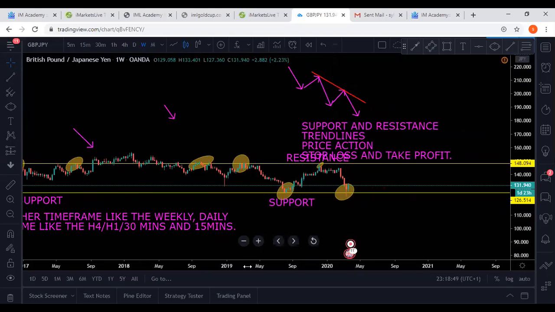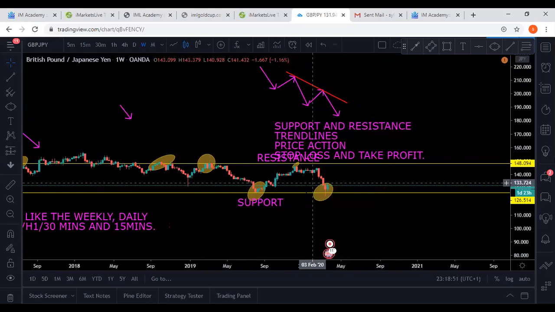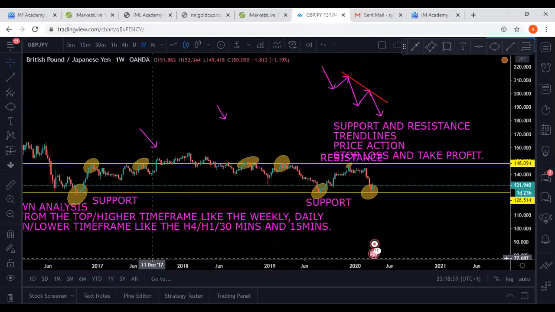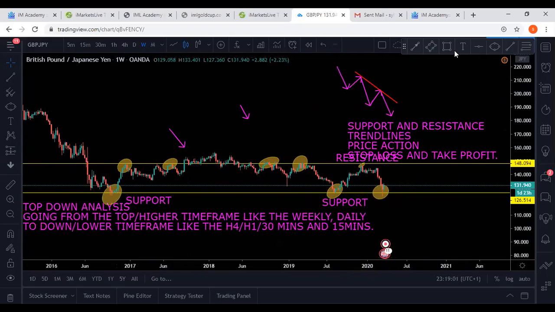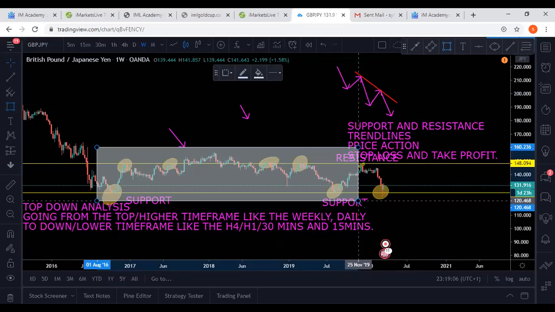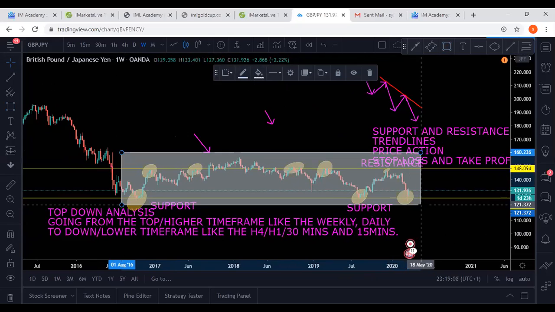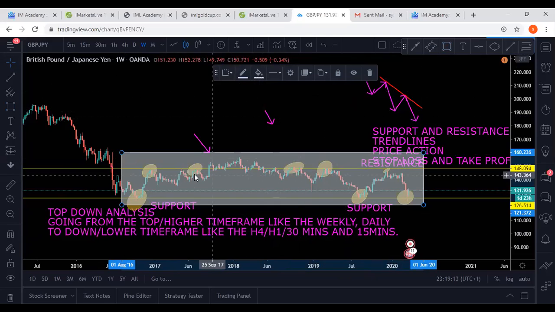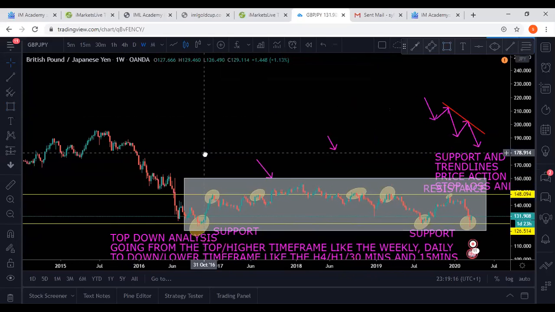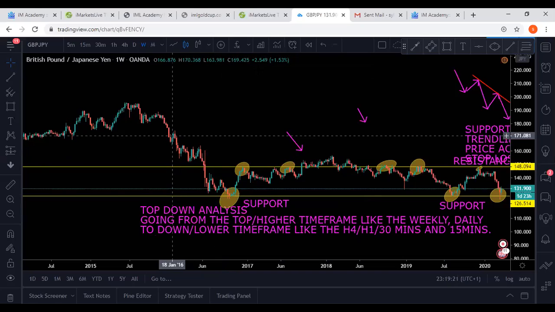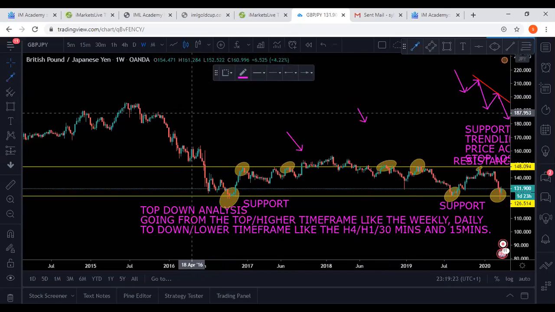Now for this one, right? This guy is reversing. At this point it was slightly going down, but I think generally it was consolidating. When the market is consolidating, it's going sideways, just up and down and up and down, with no clear direction. But for something like this, I have a very good visual representation of what a downtrend looks like.